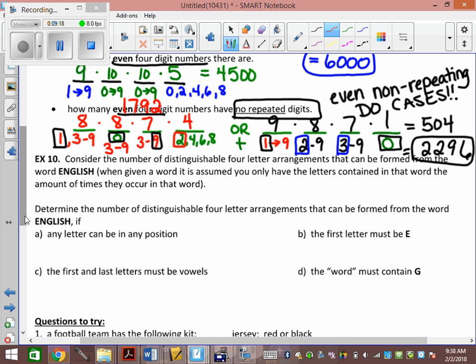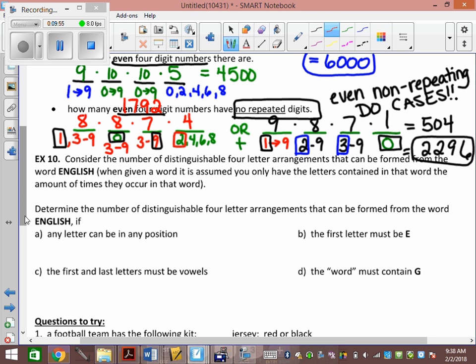So consider the number of distinguishable. You don't need to pull out your dictionary and see if it exists. Most of these words will not exist, like Enly. You can even make words without vowels, okay? We are not specific. The English people would really hate this, actually. The word doesn't really have to exist in the English language. They just want distinguishable 4-letter arrangements. So it doesn't even have to be a word, to be honest. It just has to be 4 letters arranged in different orders, okay? So don't get stuck on, I don't think that's a word. It's probably not, okay? Most of them don't even have vowels. That's even weird. Okay. So we have to read thoroughly here.